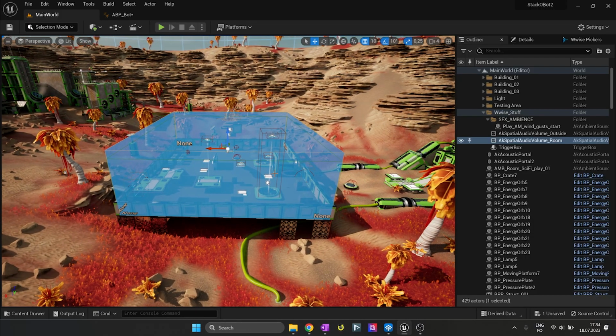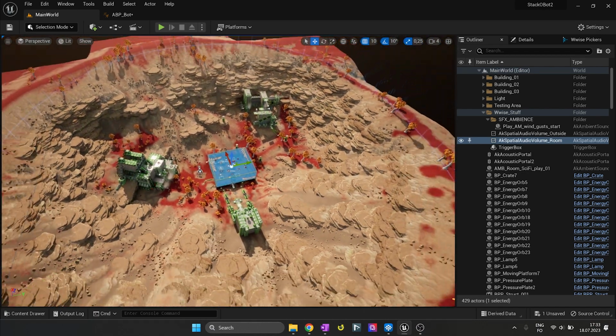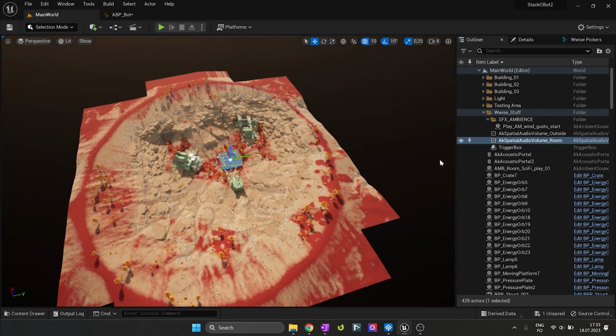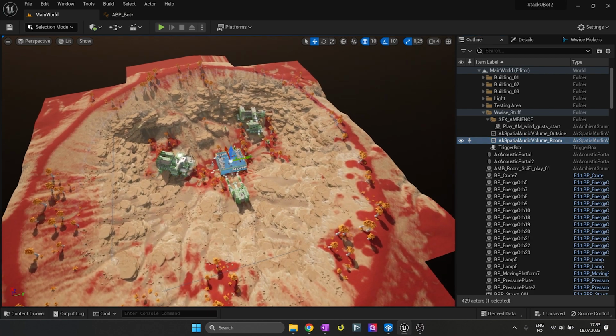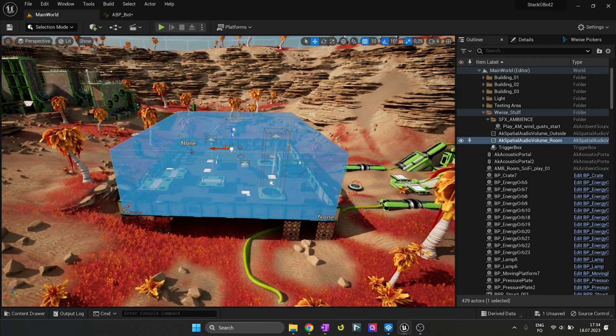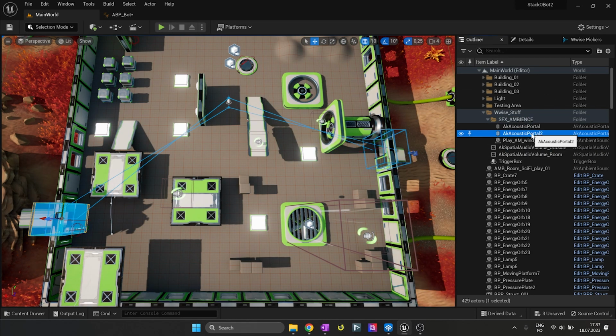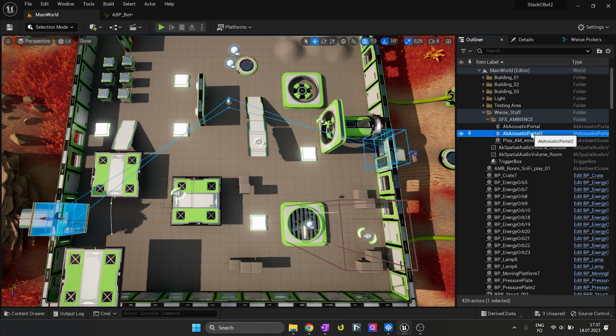Next, the reverbs. In Unreal Engine, I used AK Spatial Audio Volume for reverb changes. The outside trigger covers the whole game level, while the inside trigger is around the building. I set the priority of the inside trigger to a higher value to ensure that the inside reverb takes over when the player enters the inside area. I placed AK acoustic portals at the doors to ensure that the transition between reverbs are smooth.